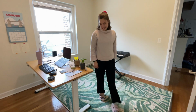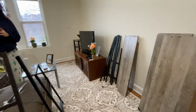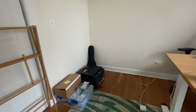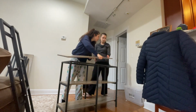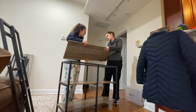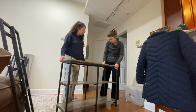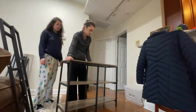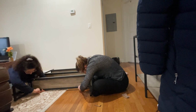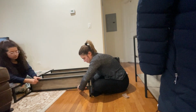But anyway, the next step is putting together the bookshelf. All of this has to go in here where I just have stuff right now. So let's see. As you can see, I conned my wife into building this bookshelf with me. Thanks, Marina. It was literally snowstorming outside, so she had no other option but to help me. But you know what she did? Here we are fighting about which direction to put that wood piece of the shelf on. Okay, we eventually figured it out.